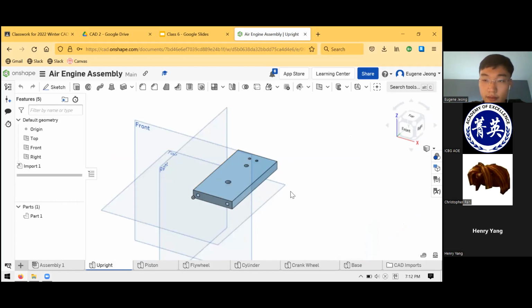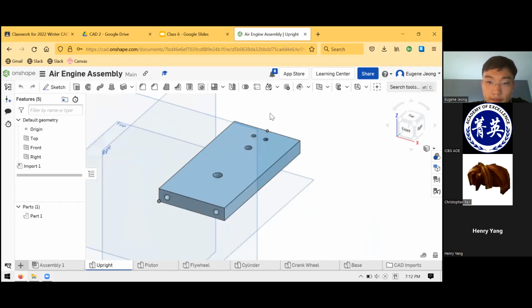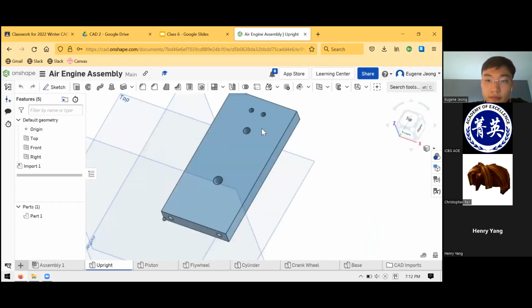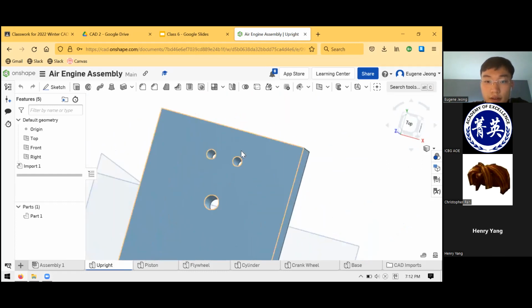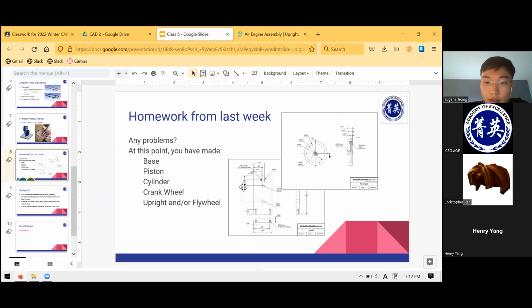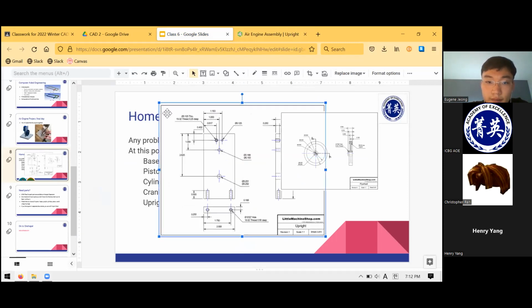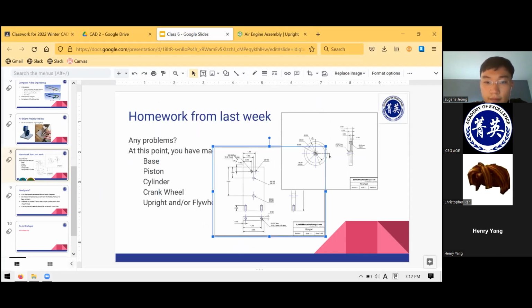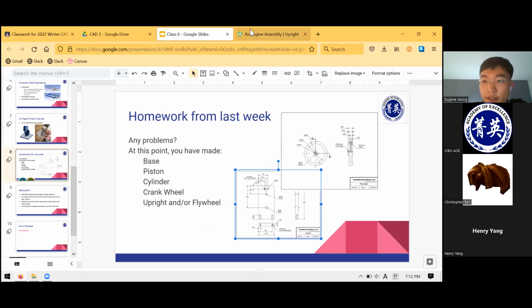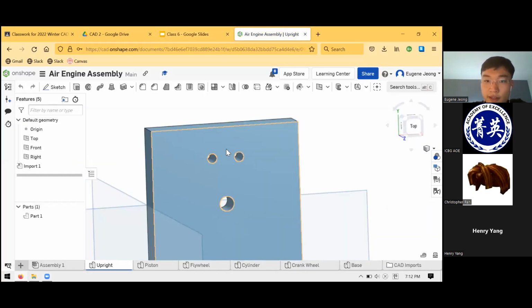Oh wait, just a quick question. On the upright, aren't the 2 circles on the top the same? Yeah, aren't those 2 the same? Because even though one uses the hole and the other doesn't, it still uses the same concept. They're both 1/8-inch holes. It's just that the one on the left has threads up to a 1/4 inch depth. So this one is going to be taking a screw on one side. For our model, it's not really necessary, but in real life, you'll see that it is necessary.